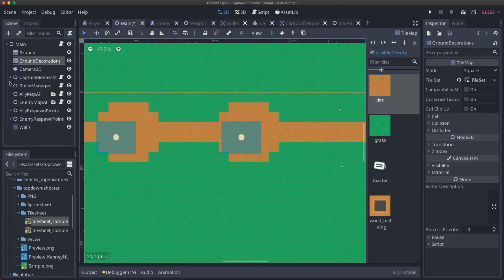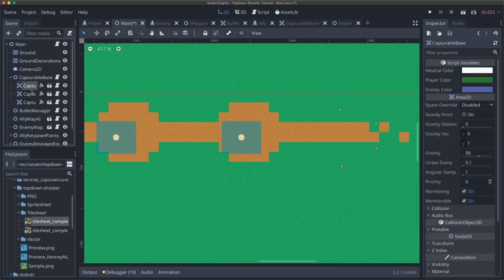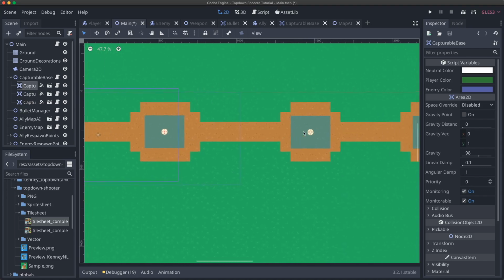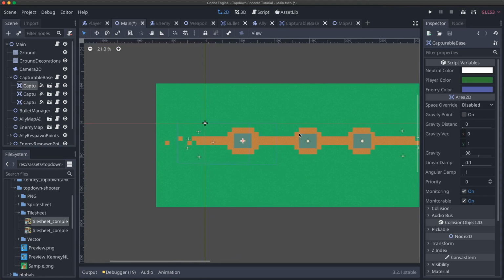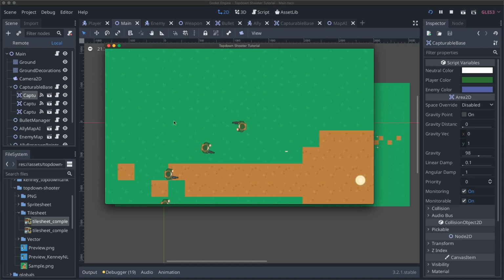So with that in mind, let's real quick take our bases, capturable base. Let's move this right here. Let's move this right in here just to move these into the middle. And I'll move this into the middle as well. Okay, perfect. So we've got a path right now that our units are going to walk on. Well, this one's a little bit bigger, but not a big deal. And even though it's a small thing, it still looks a lot better than it previously did.